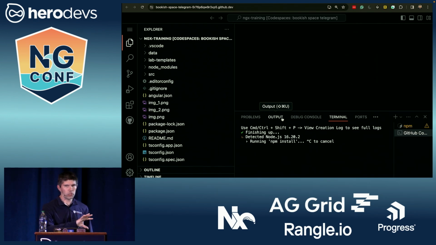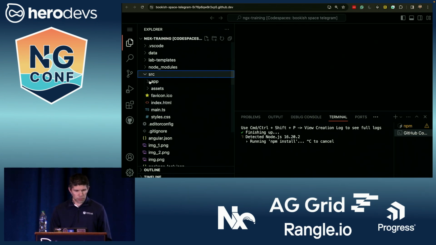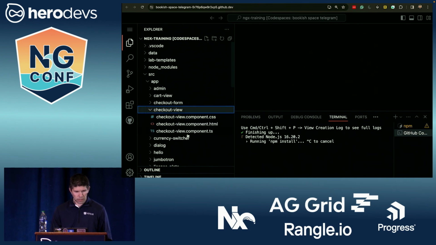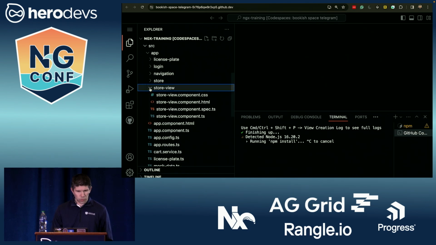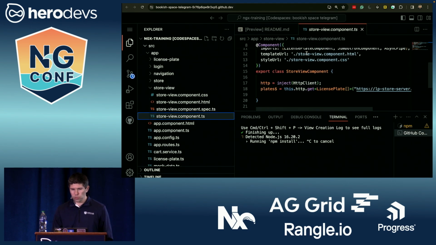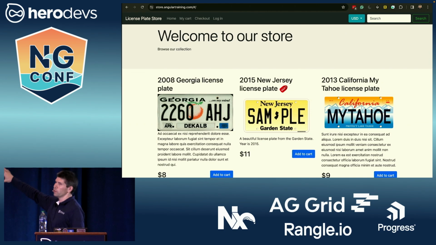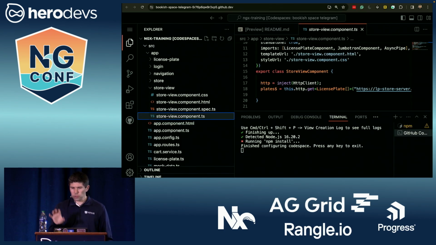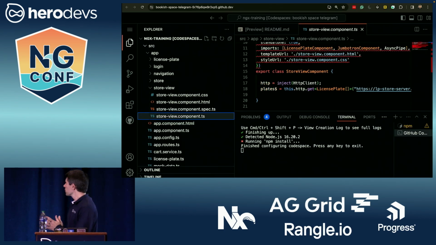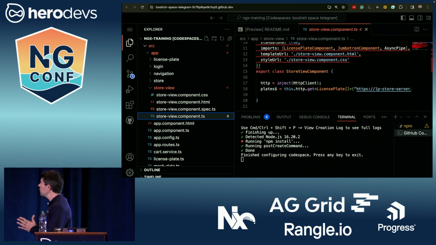It's just a front-end application, no server-side stuff at all, which means that if we look at the code a little bit, just to give you an idea, the main page that we see is called store view. And we have a store view component that makes an HTTP request to a server and displays the products. So what we see here, these different license plates, they are products that come from a server. And the main component doing this is this store view component. So npm install is still happening.